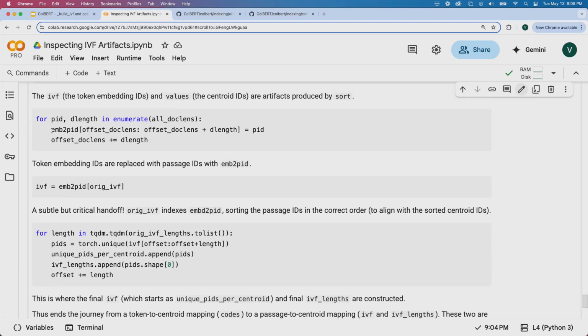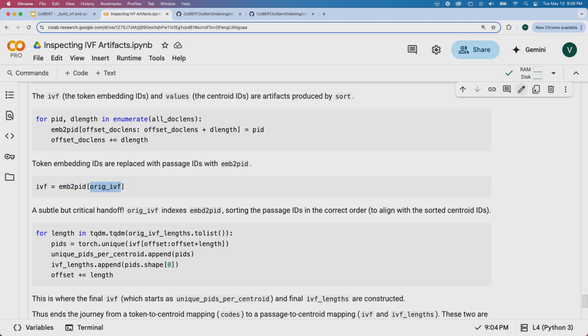Next, we have this M to PID creation. So here's where our token embedding IDs are replaced with passage IDs. So this is the kind of handoff from token embedding IDs to passage IDs. Another crucial line is this reordering of those passage IDs based on our original IVF, based on our token embedding IDs.